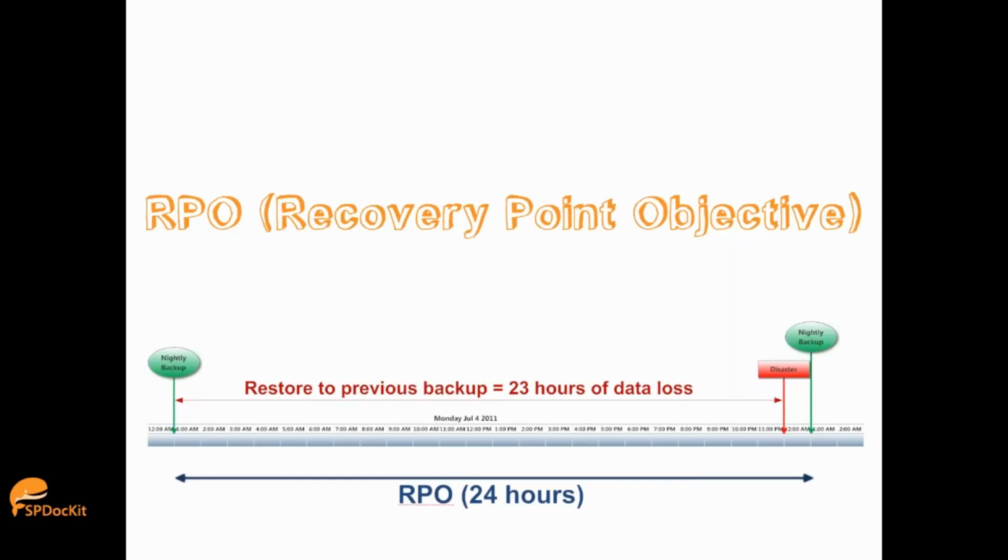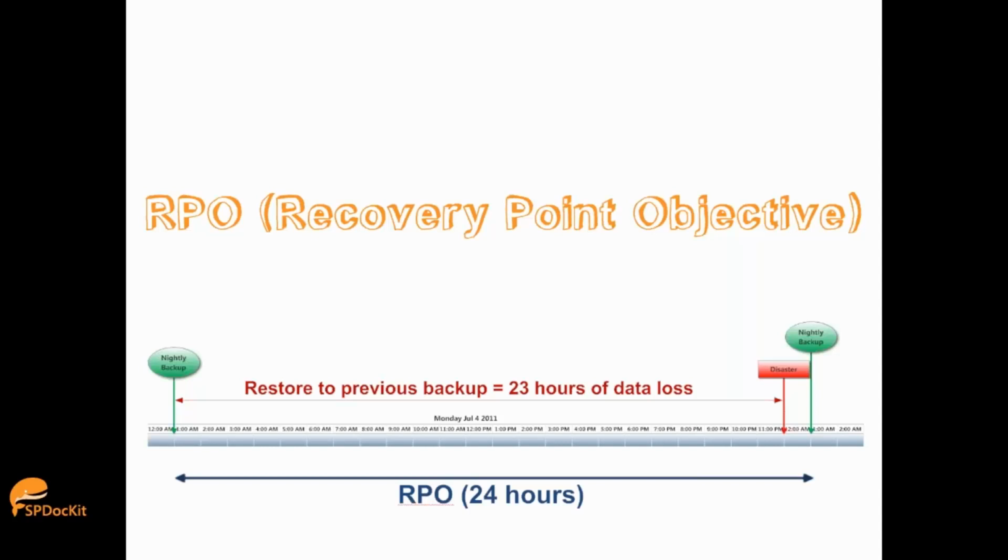So the selection of a backup strategy has to take RPO into account, because what I'm showing you here, I have cause and effect reversed. We don't normally pick a strategy and then talk about the RPO associated with it. We talk about the RPO we need to satisfy and then pick a strategy that works with that RPO.